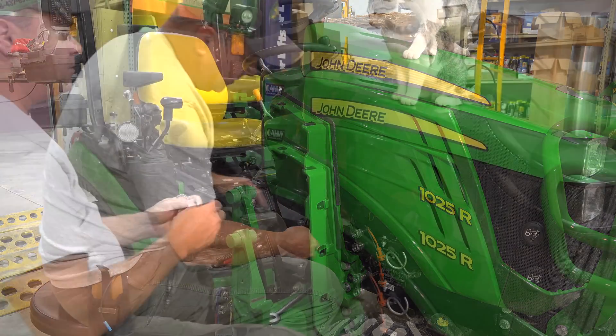Pretty much any time you're going to work on hydraulics, you need to be prepared for oil everywhere. It already drained a bunch on our floor. We made sure we lifted the loader up until the latch is closed, so it should be balanced such that it doesn't end up flat on the ground. These hoses will be full of oil — thankfully we've got the quick disconnects on the other end — so take them somewhere you don't mind oil and turn them over to allow that oil to drain out.